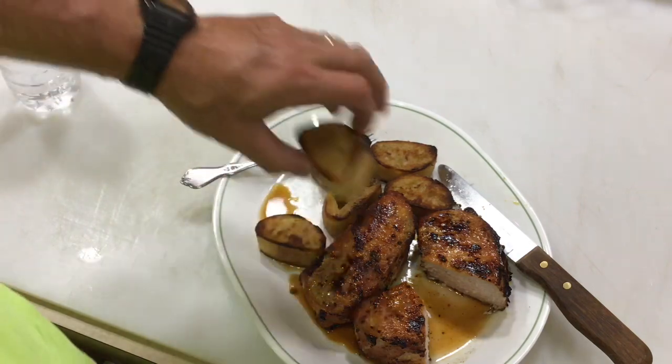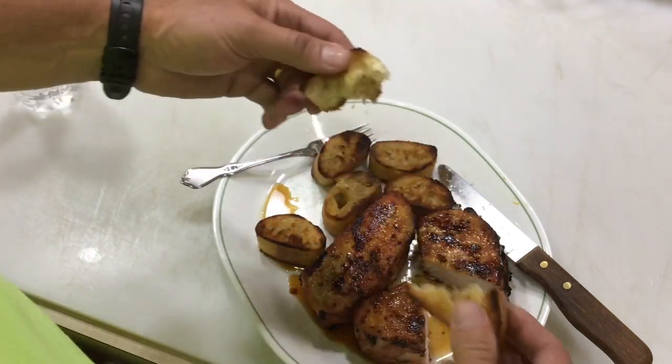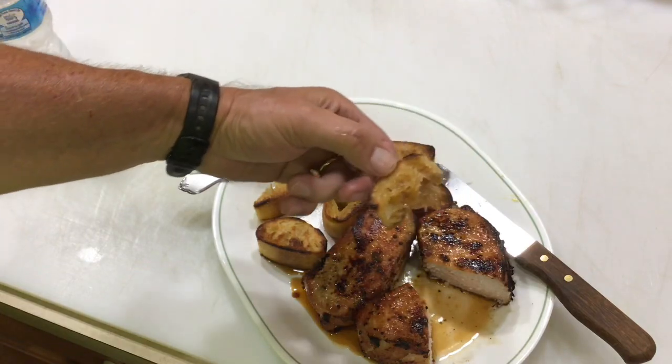That stuff is really good on pork. And this bread, like I showed you before, obviously not the healthiest thing for you to eat, especially if you're sopping up some juices from the pork with it. Oh man, that's good stuff right there. I'm gonna let you go. I'm gonna continue eating.